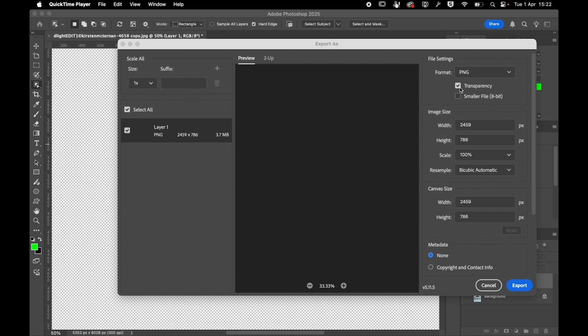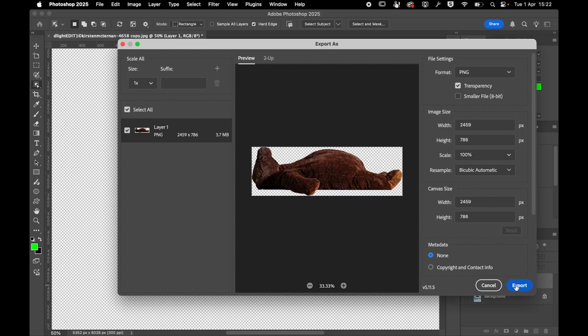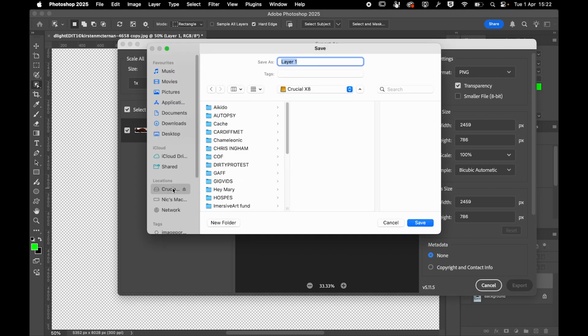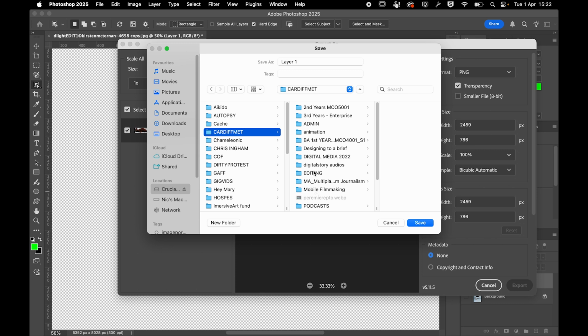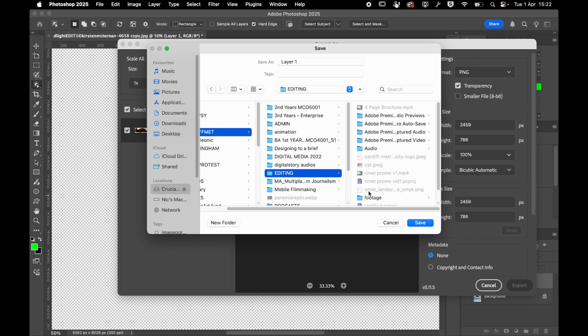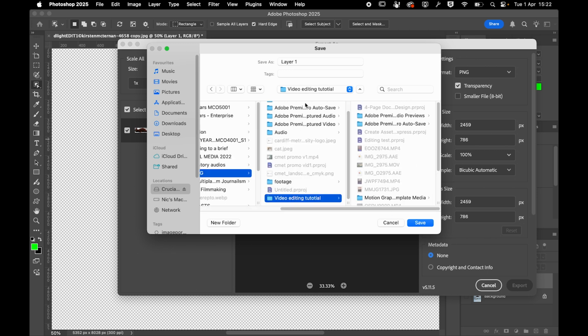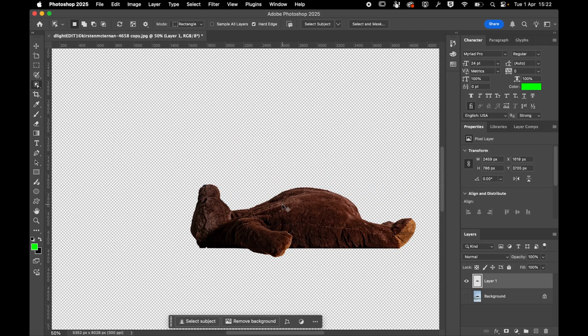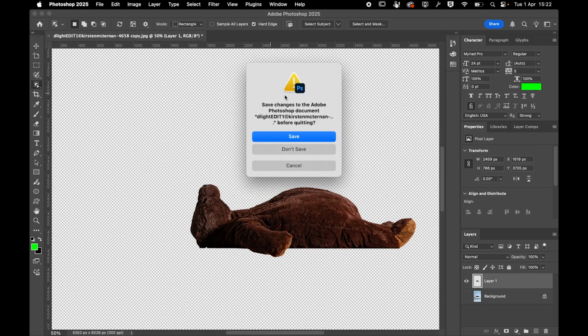And I make sure it's a PNG and make sure transparency is selected. So I'm going to select Export. And it should ask me where I want to put it. So I'm going to put it on my external drive where I'm currently making this video. Let's save it there. Let's call it bear. Okay, now I would probably save this. Obviously, if you're making loads of elements like this that you want to animate in your video, you could just layer it up and do loads of them. But I'm not going to right now. Just don't need you. Go away.